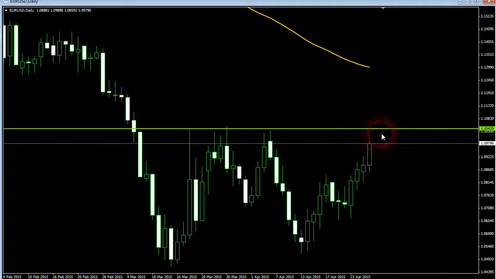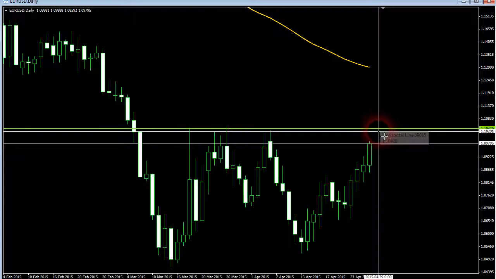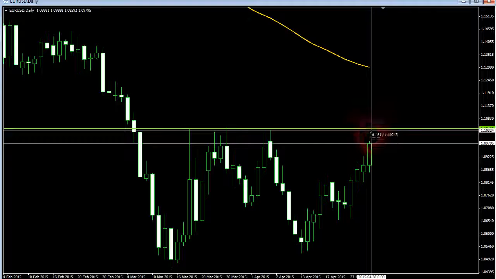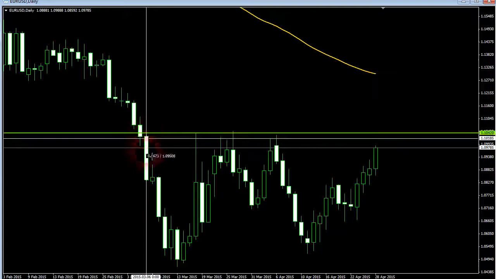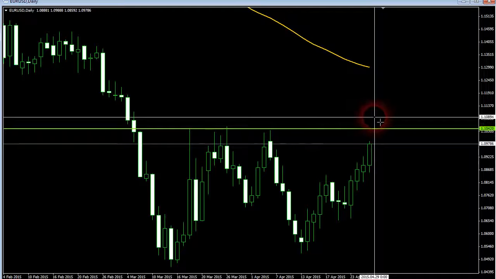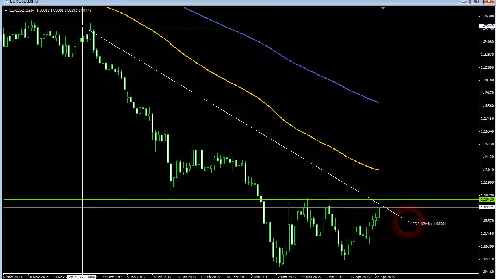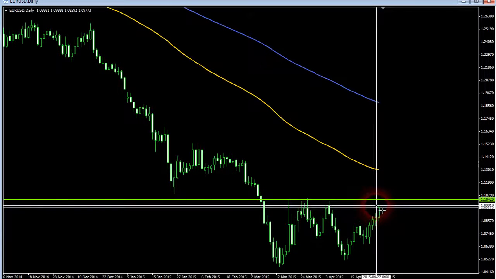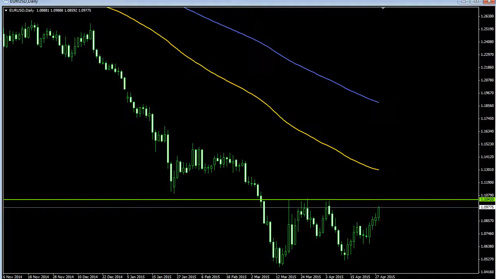What I would like to do right now is to wait for this, because it's so close. I would like to wait for this candle to touch before I short it. I take a put option. Now it might continue after that, but we know there are lots of sellers in the market, as you can see from history, how price reacted when it got up here. So that's how you analyze the trend. You know the major trend is bearish in this case, and you know this is a possible retracement making a lower high.